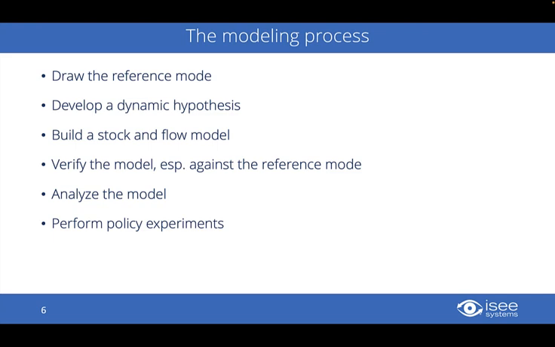We want to make sure that the model is an appropriate representation of reality. Not only does the model reproduce the reference mode, but does the structure of the model have something to do with reality? If we're modeling fishes, we probably don't want to see cows in that model. If cows are important for describing the behavior of fishes, there's probably something wrong with our model.